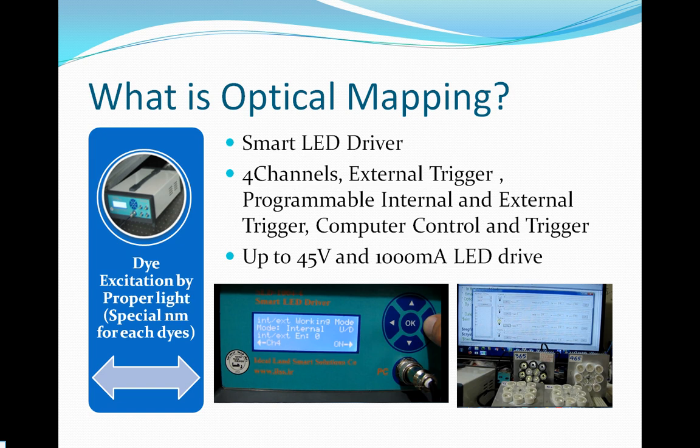After loading dyes into tissue, dyes must be excited. This excitation is done by a light source. Various light sources are used. One of the common and flexible light sources is LEDs, or light emitting diodes. In this project, we developed a smart LED driver, and this system has four channels. Each channel has external triggers and is programmable by computer or keypad, and can support LED modules up to 45 volt and 1000 milliampere.